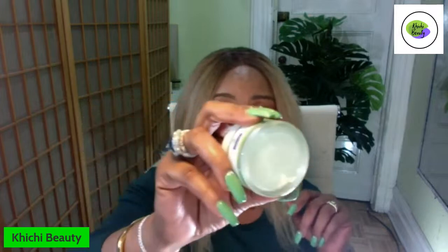Now, this is what I was telling you all. This is one more thing. For those of you who have purchased the turmeric cream before, you know that we did it with the yellow turmeric. I don't have one on my desk to show. I decided that I was going to use the white turmeric for the moisturizer, for the cream. And that's exactly what I did. I love the white turmeric, just so you all know. I am in love with the white turmeric. You get the same result as the yellow turmeric. The white turmeric is more expensive than the yellow turmeric.